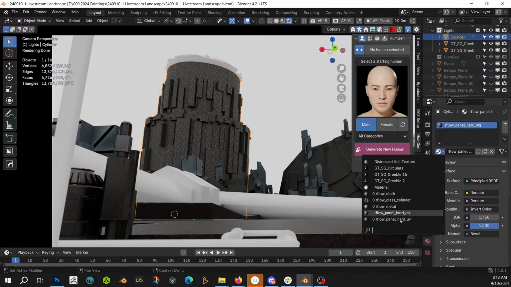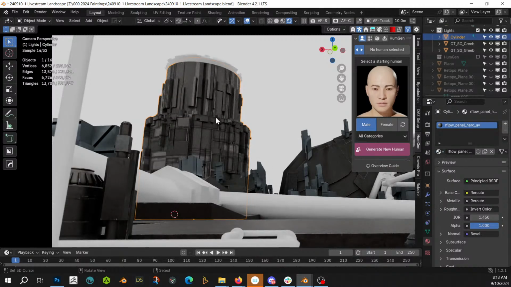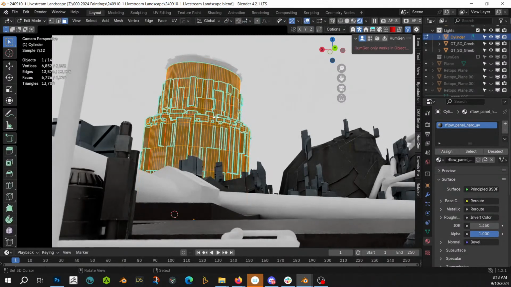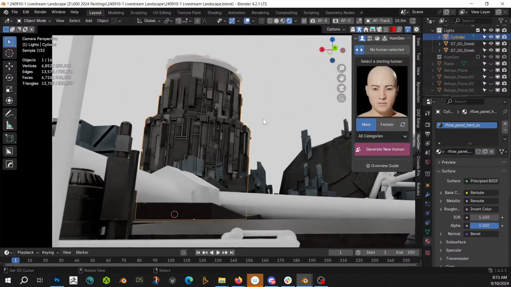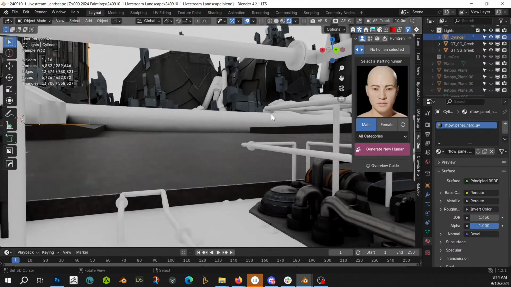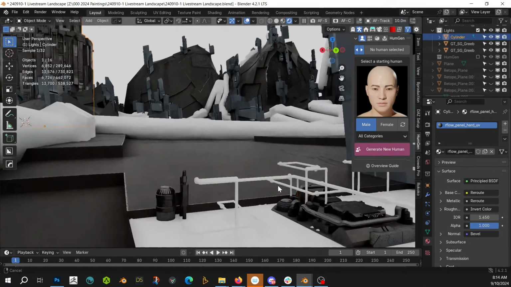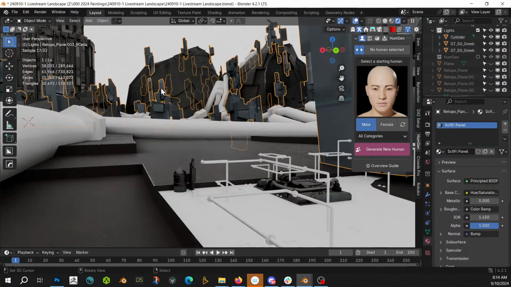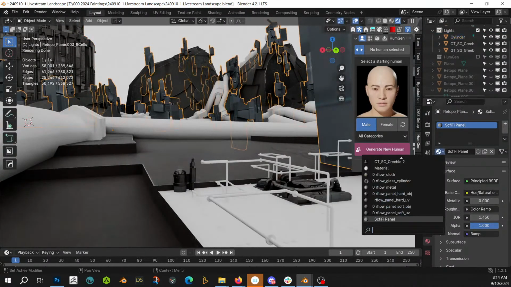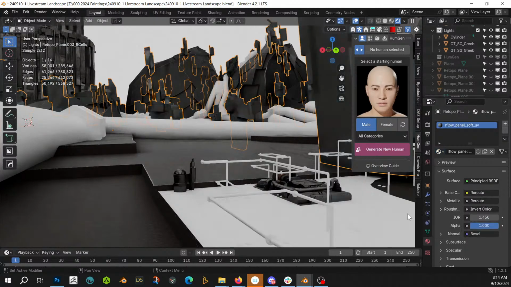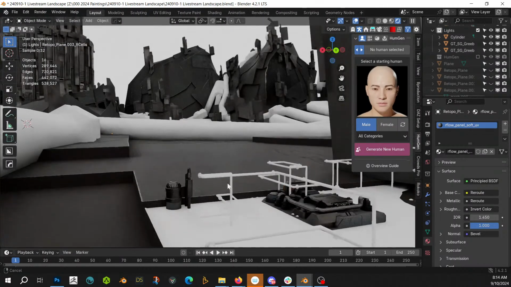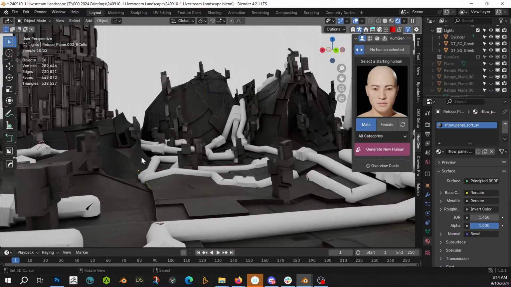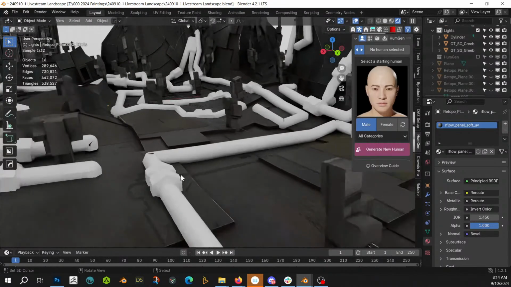Let's try hard UV. That's better. A, U, Smart UV Project. Yeah, that looks good. I like that. Maybe I'll do the same with this one. Soft UV, let's see what that does. Ooh, yeah, maybe we'll do that. Okay.